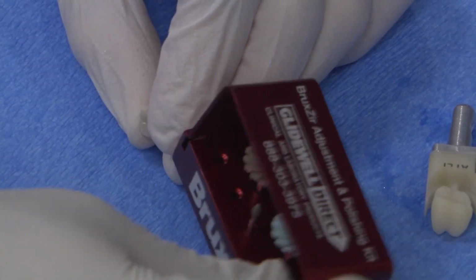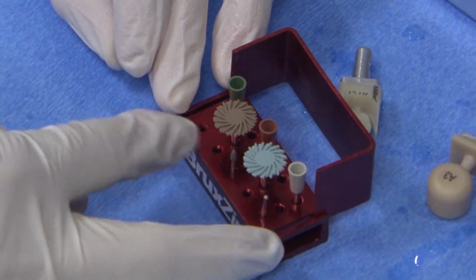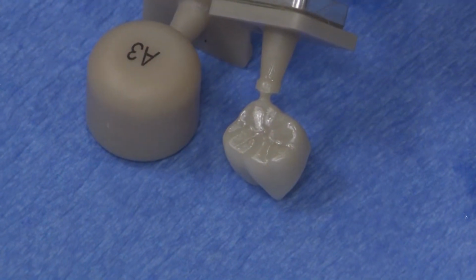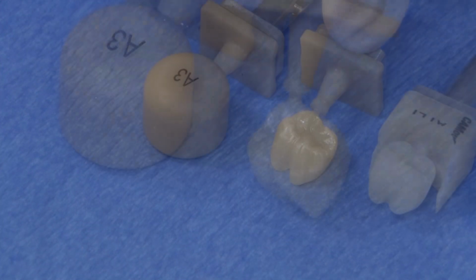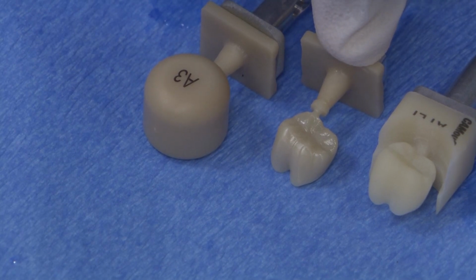And now this is the BruxZir adjustment kit. So this kit has diamonds on the front row and polishing wheels. I'll show you the polishing after. Really incredible that the mill is able to do that. The timing for this one was 36 minutes. So I'll show you what we do to get this ready to try in.